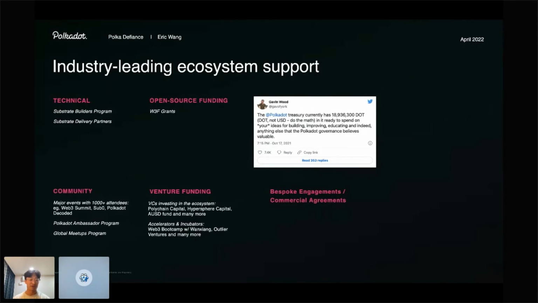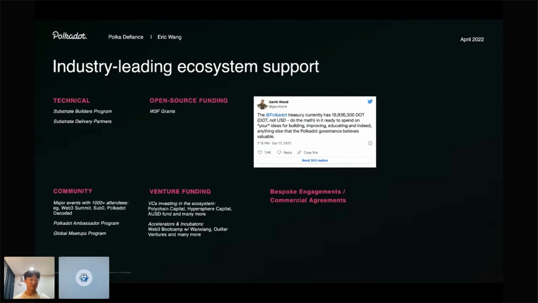In terms of open source funding opportunities, a lot of projects have applied for the Web3 Foundation grants, but something that's maybe a lot less actively discussed is the Polkadot treasury, which has a lot of DOT in both absolute numbers as well as USD numbers, ready to be spent on almost any idea as long as it passes Polkadot governance. So something that at least Parity is really trying to push is to educate people in understanding that the Polkadot treasury is a thing, and that if you have a good idea, you should probably try to utilize that somehow.